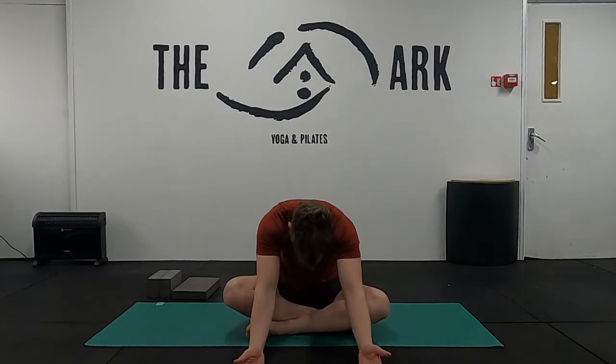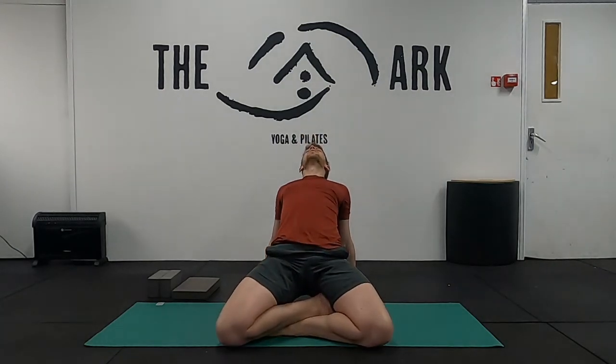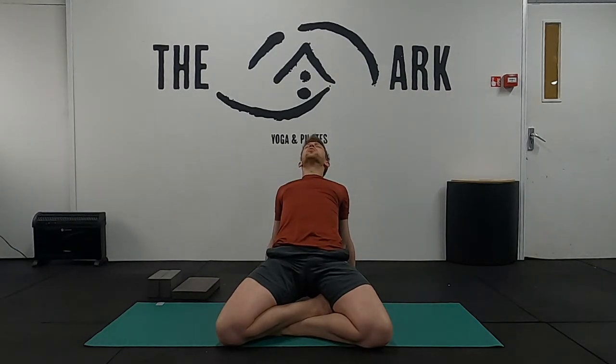and back up to the center. Bring our hands behind us. Open out the chest. And if it feels comfortable, come up onto the knees, lifting the hips up towards the ceiling. If that's too much, just stay in a seated position. Lower it back down.